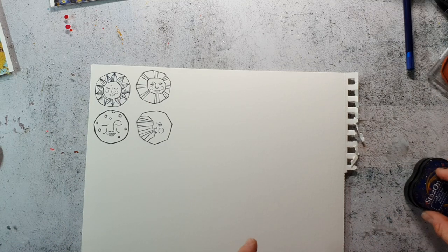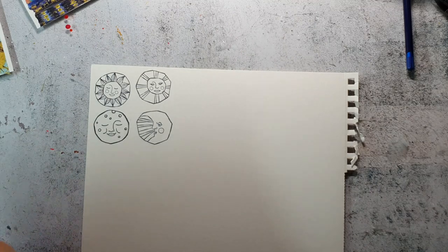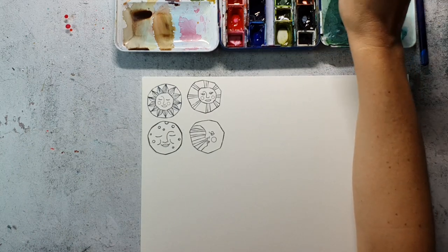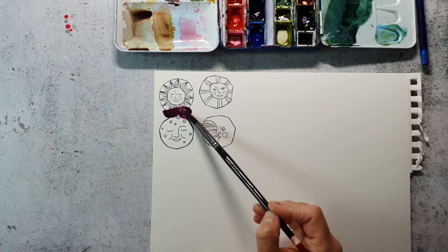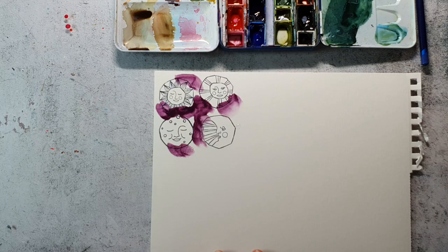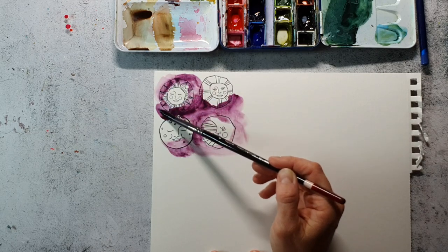I want to color in these images with watercolors and I'm just preparing everything on my desk. I will use colors that are matching the colors of the washi tapes. Unfortunately I can't remember which colors exactly I used here — it's a violet obviously, I don't know which one it is. I don't mind coloring over everything because I want to cut out these images and I just want to have a loose coloration.